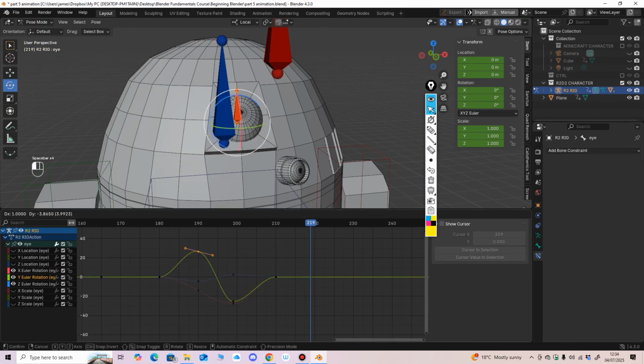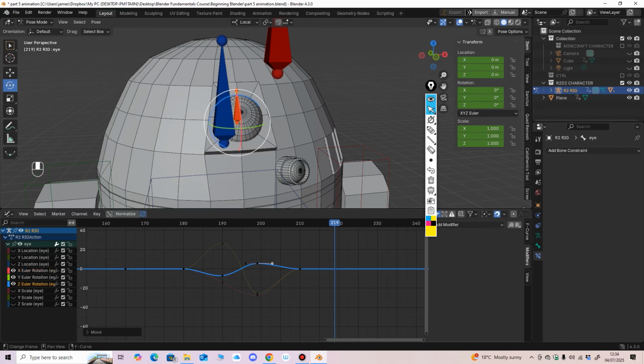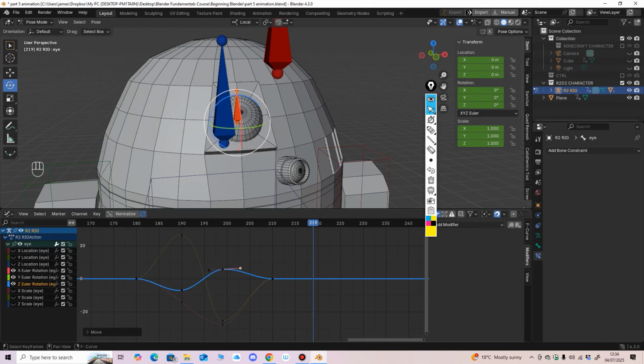And then moves back. Let's just mess around with the angles just to tidy it up a little bit. We can't go much further now. We could move that. If you drag on that and hold X, you can move a key. So you could have each axis hit at a different time, wouldn't you?